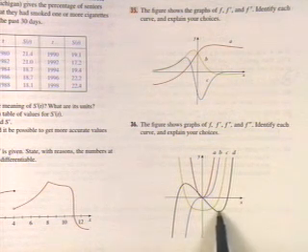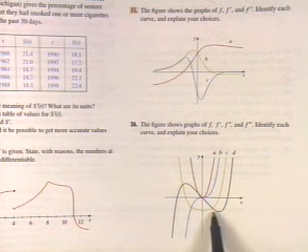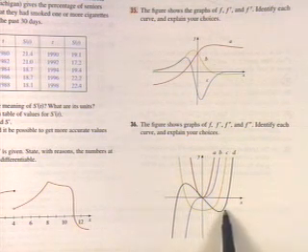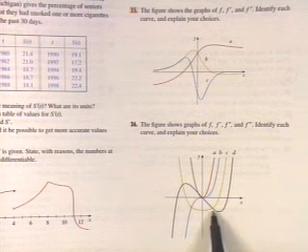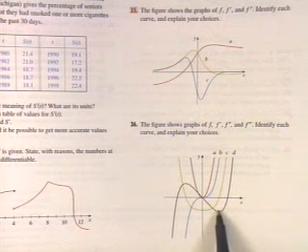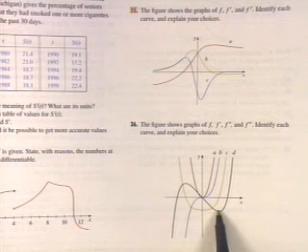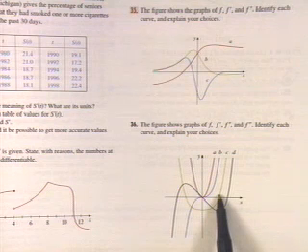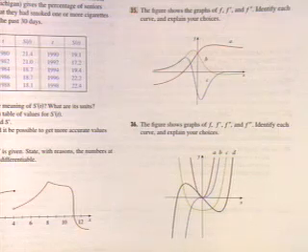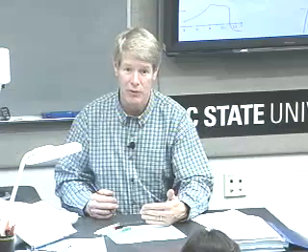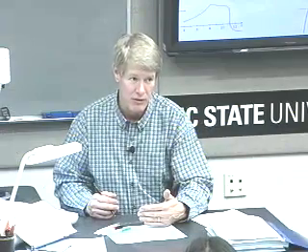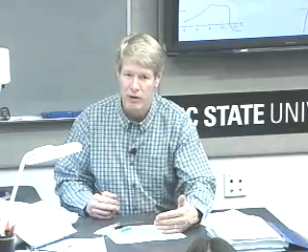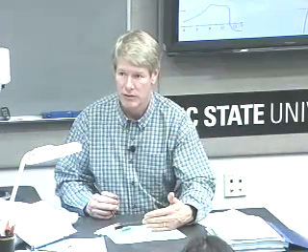Okay. I look at D. If that's my candidate for my original function, I'll look at where it changes direction because I know that's where the slope of the tangent is 0. So if it's 0 here, then the derivative graph should be 0. That would mean that C is that one. So that's at least a possibility that C is the derivative of D. Now, is D the original function? We still haven't made that determination. But I feel pretty comfortable with C being the derivative of D.